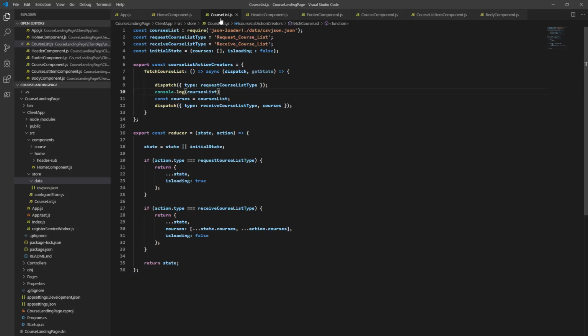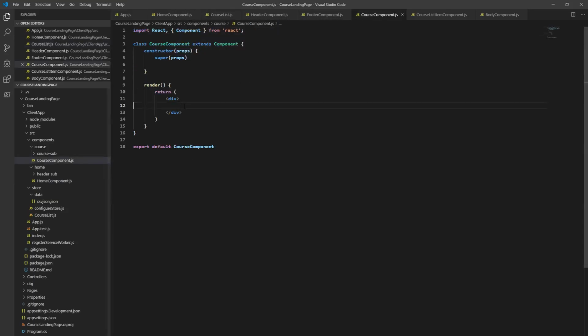The next thing we need to do is come over to this cost component and do some work here.